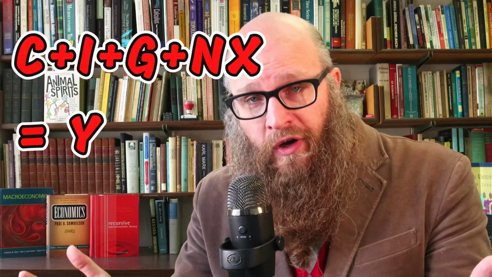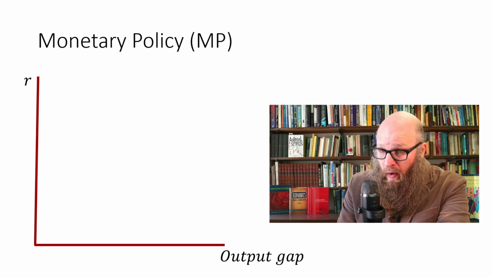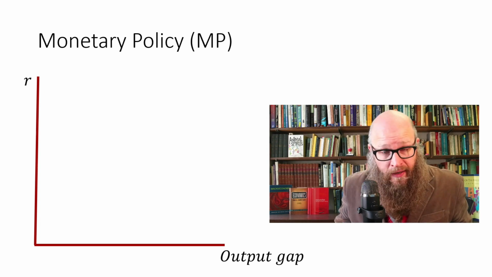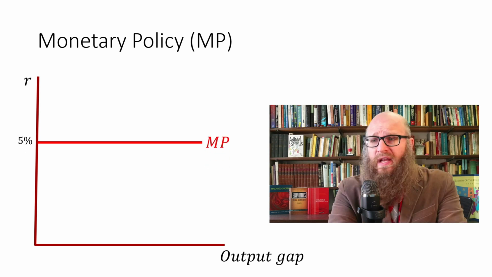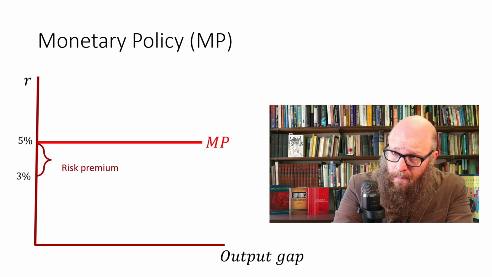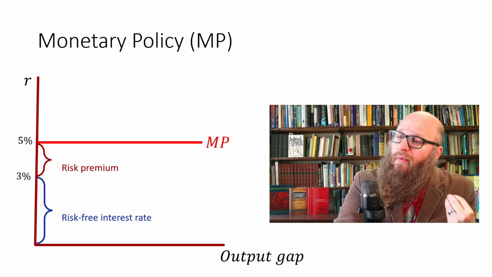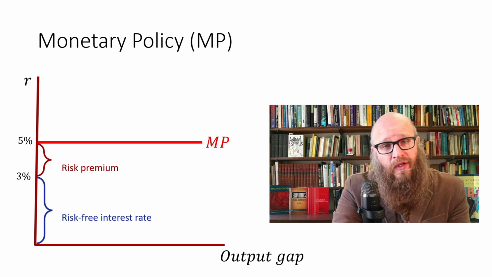And we've learned that real interest rates do affect aggregate spending, aggregate expenditures, consumption, investment, government expenditures, and net exports, or real GDP. And if we learned that the Fed can kind of just go in and set the risk-free interest rate, and that the rest of the interest rates are just going to be a risk premium, this has nothing to do with the output gap. And that's the key word. If a phenomena has nothing to do with one of the axes, it's going to be the same no matter what, then we need a flat line. And we get that with the monetary policy curve. The interest rate is composed of the risk premium, in this case the risk premium is 2%, as well as the risk-free interest rate, which in this case is 3%.